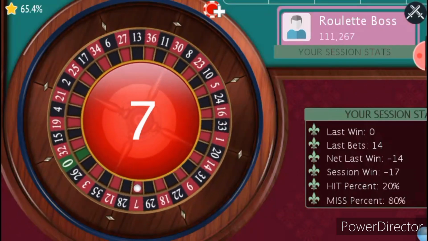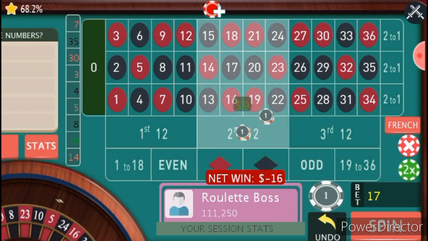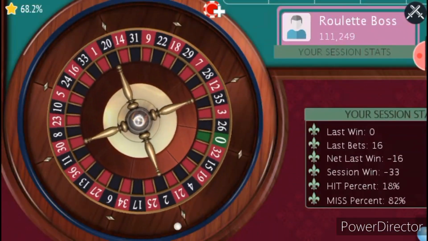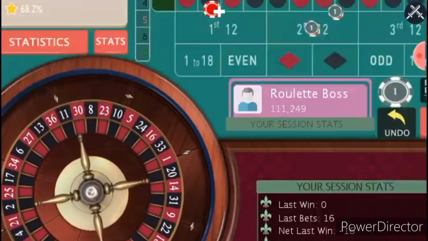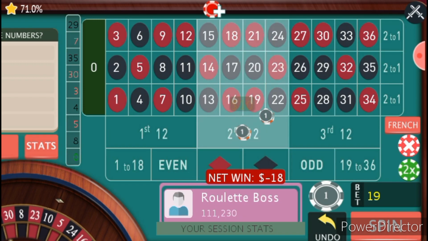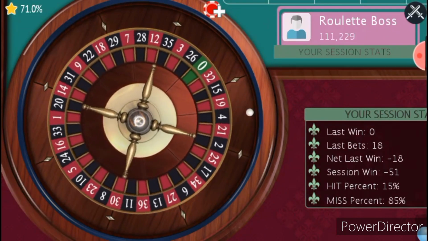And we lose again. So we're on a losing streak right now. We're not even getting a single hit, which is the dozen. All the hits are coming in the first and the last dozen. So we're up to 10 units on each bet. We're down 51 units.